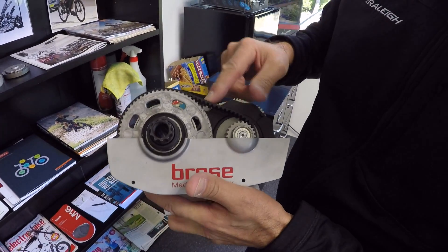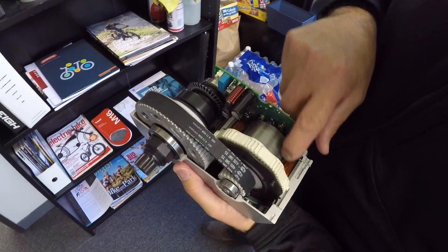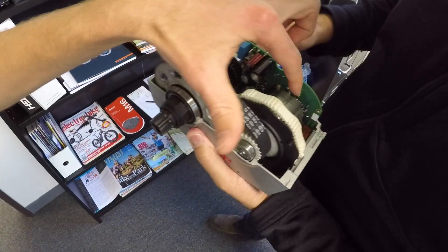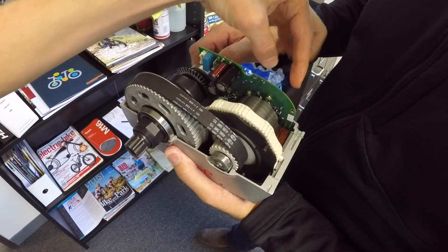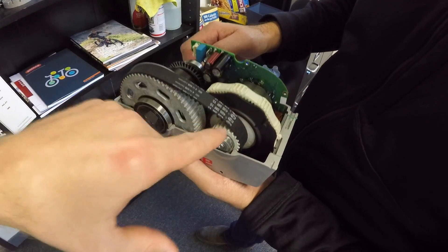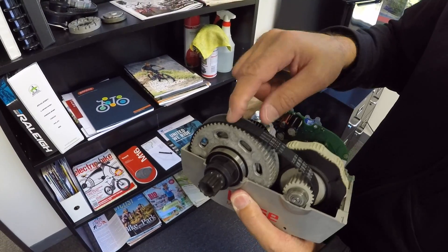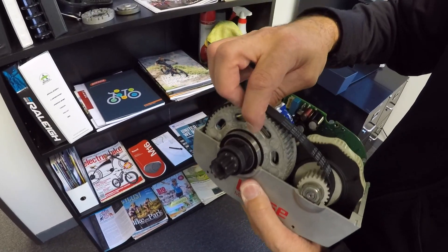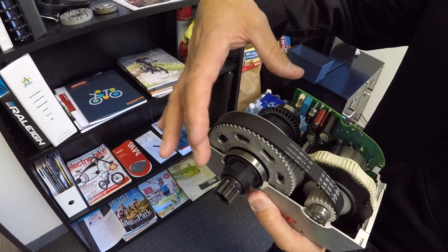It's a Kevlar-notched belt that drives from the motor. It's magnets and winding — like a gearless canister motor. That's right. And then it steps down the RPM, so this spins faster and it steps it down so that you get torque, too. And it's driving this cog, which is aluminum, that's attached to the bottom bracket spindle.